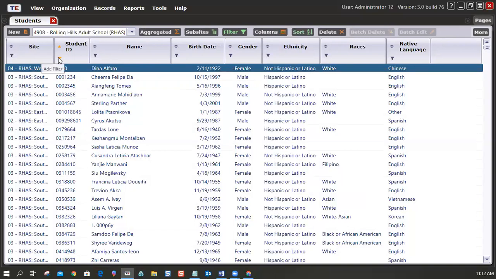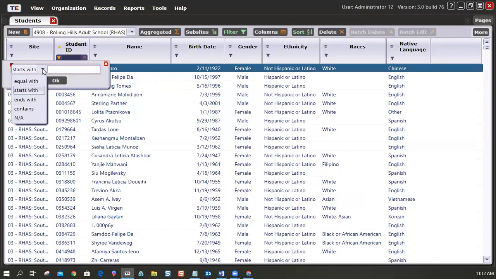So if I happen to filter by using this little filter button that looks like a funnel, I click on this little filter button, and it's going to bring me this little drop down arrow and the little field for me to type in. If I click the drop down arrow, I see several options in here. Equals with, starts equals with will only allow me to type those characters, and it must equal that specific information. If it doesn't equal it, it won't filter out anything for me.